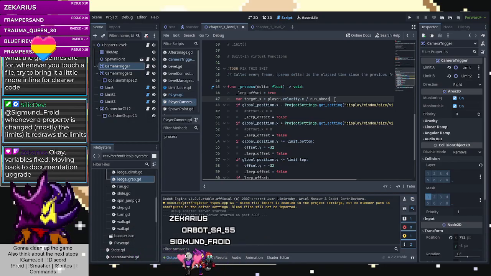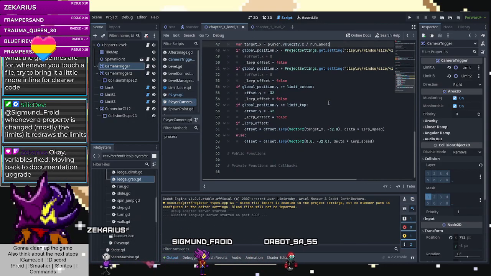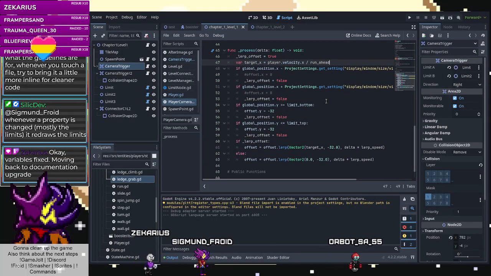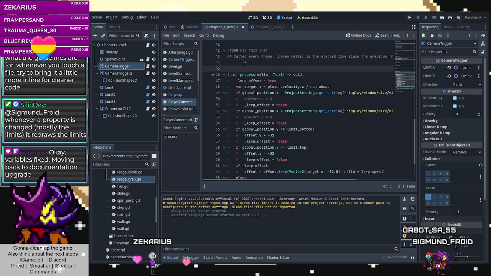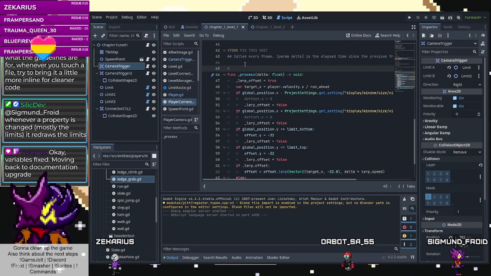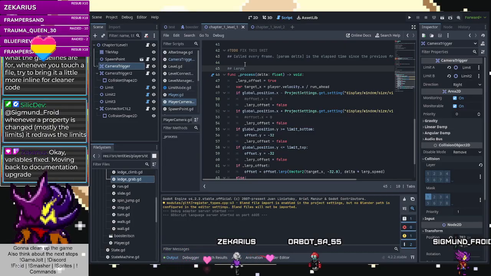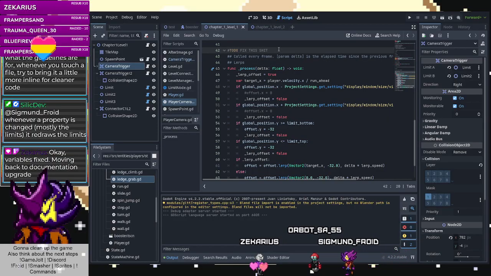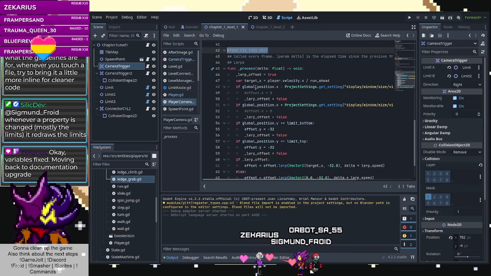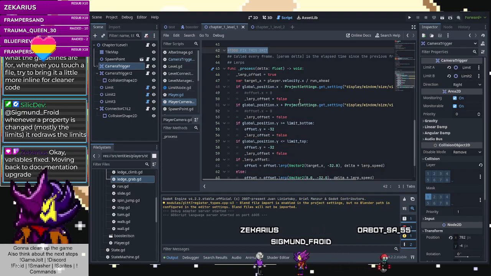I'm trying to understand what I'm doing here. I understand roughly what I'm doing here. Loops. Ah, yes, this comment. This comment explains it all. This definitely explains what this function does.